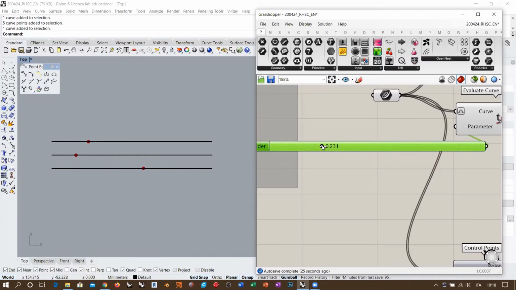But when I reach a value, for example, of 0.50, I am at the midpoint of the constant speed curve, and I am in the first part of the second curve and the second part of the third curve. When I increase this, you see that the first point moves with a constant speed. The second point tends to accelerate because the density of control points has become lighter. And the third point is moving slower because the curve has more control points in that area. As the three curves have the same domain of 0 to 1, they reach the endpoints at the same time. So this is the meaning of having different speeds along the path of a curve.